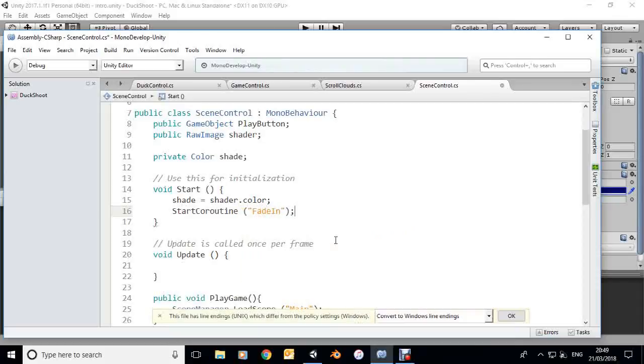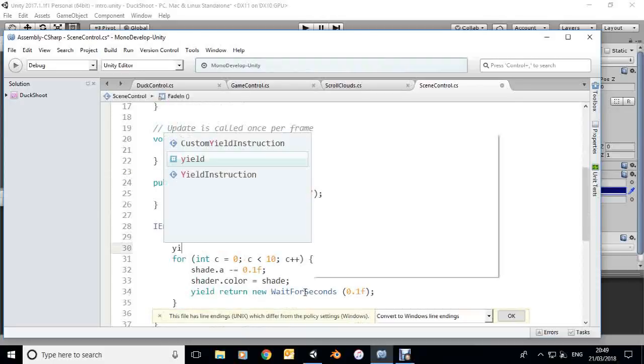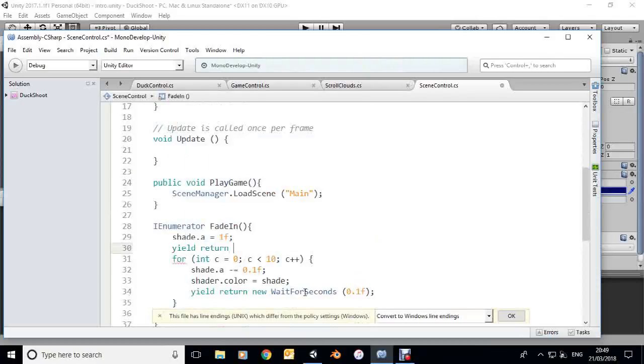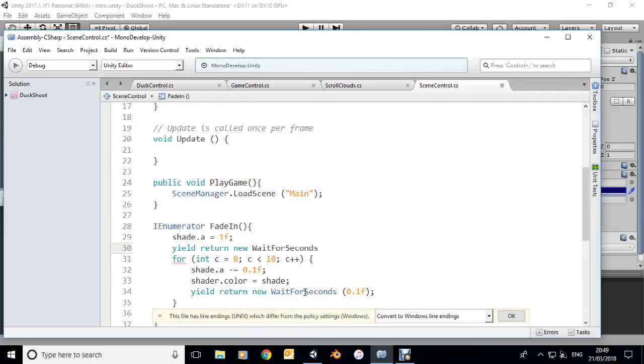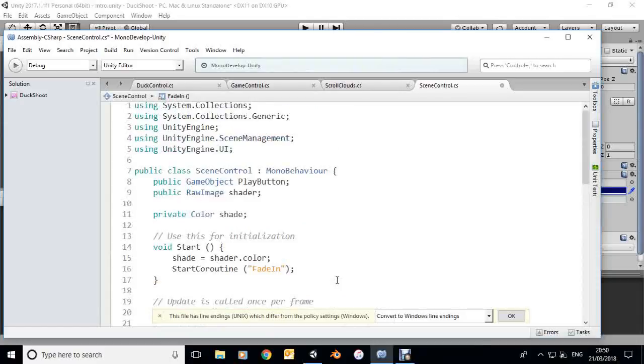That should fade in. It might be a good idea to actually give a little pause before we fade in, just for everything to settle down. So I'll put another quick wait in, so we'll just wait for 1 second before we start to fade in. Right, so that should fade it in and then disable the shader.